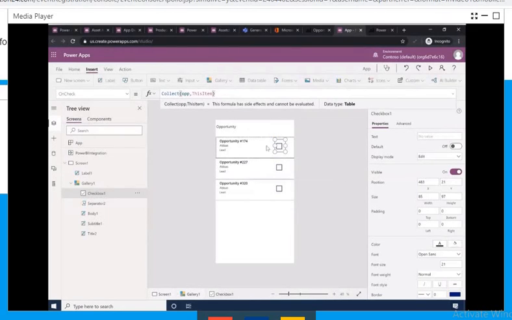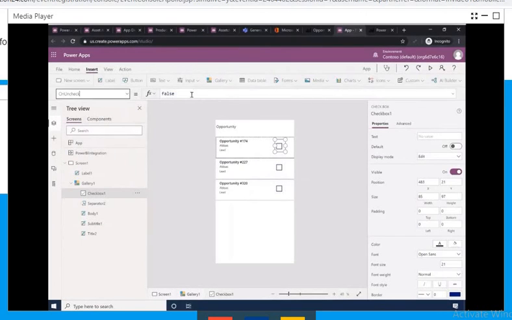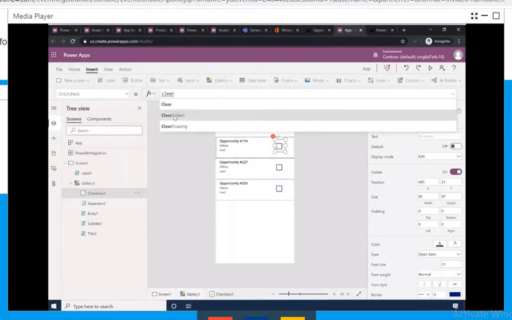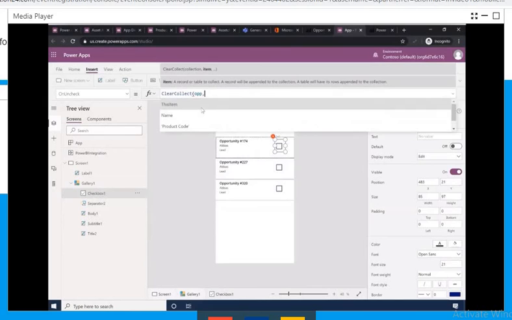You can do multiple things. Just for this particular session, I am using this demo and walking through this scenario. On uncheck, I want to remove this particular item.